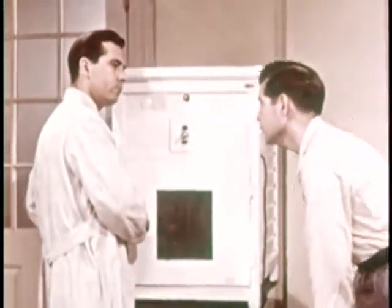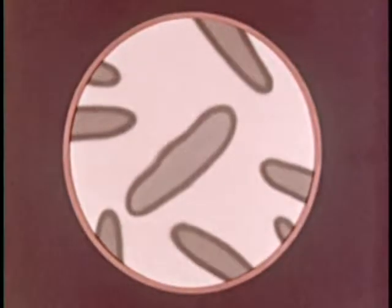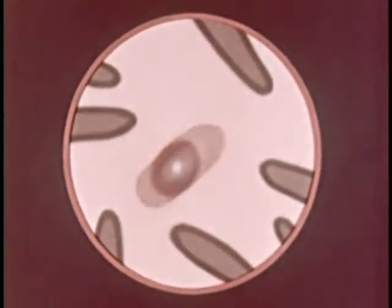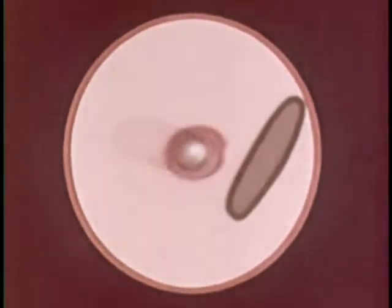In case the temperature is unfavorable, some bacteria — especially the rod-like kinds — have a special means of protecting themselves: they do it by forming spores. Notice the spore forming in the center of one of these bacterium cells. Some other kinds of bacteria form spores at the ends of the rods instead of at the centers. Either way, a spore has a special wall around itself that seems to protect the bacterium inside from such adverse conditions as cold, heat, sunlight, or disinfectant. Later, when conditions improve, the spore may change back again into the rod-like bacterium.